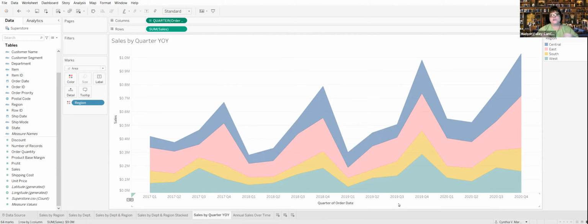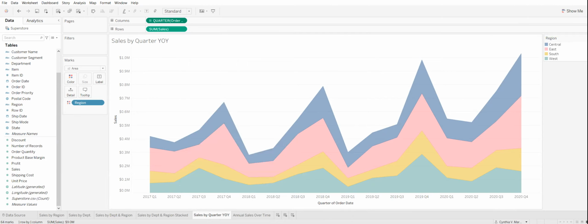So when you start seeing it, look for symmetry within each of these peaks and valleys. In the valley, if I focus on the distance between 2018 Q1 and 2018 Q2, same thing, symmetrical changes here, right? So when you see consistency over time, you have to ask yourself, what is each region doing the same, and are they doing anything different? If we see a weird trend where one goes one way, one goes the other way, what was different? What do we know about the differences? So that whole idea of a gap analysis is really important. This is also going to help them with their purchasing. Yes.